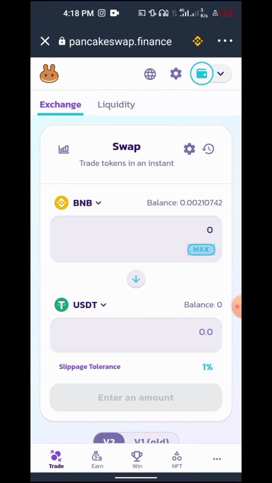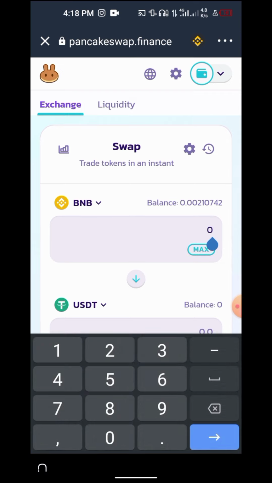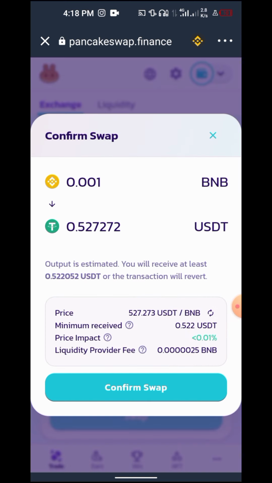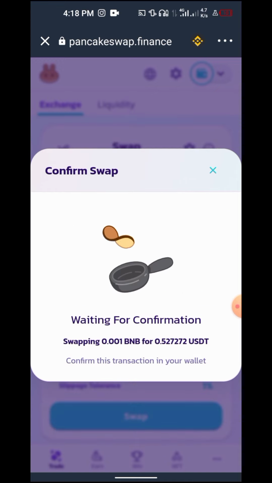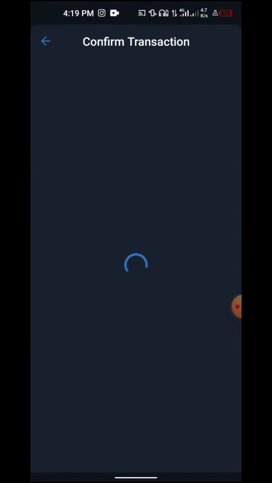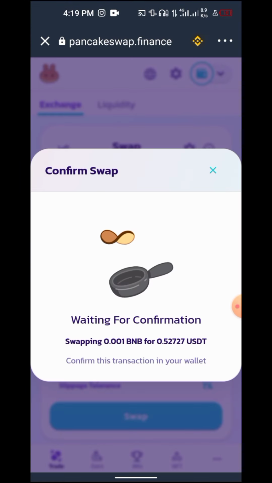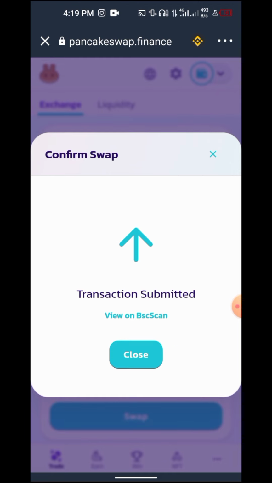So here now I'm going to enter max, all right, because I might want to use, okay, let me use some few percentage, 0.00001. All right, this is just specifically for this tutorial. Okay, that's about 0.5 of USDT, and then I click swap. All right, then confirm swap. It should be up and running in no time. Okay, so here it takes me, and then I click approve, and the transaction is off. So boom, that is done.